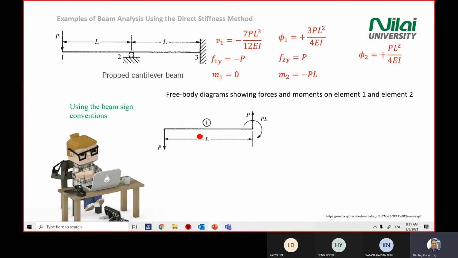Okay, so look for the keyword in the question. If that particular section asks you, after you solve for the force and moment, to draw a free body diagram, it is to show that you understand what you are calculating. So you need to know how to draw the second diagram on the screen here. You need to know how to transfer your analytic answer into a diagram.